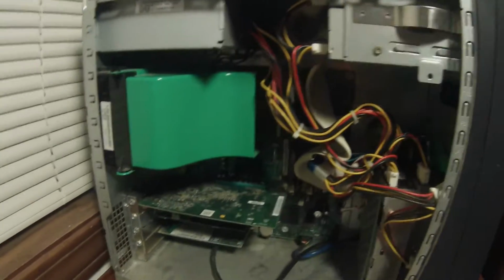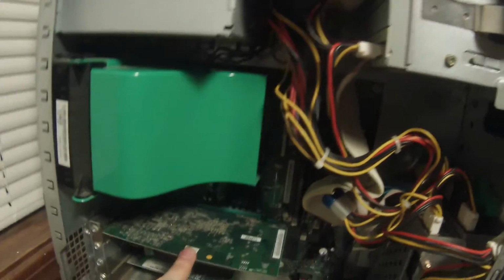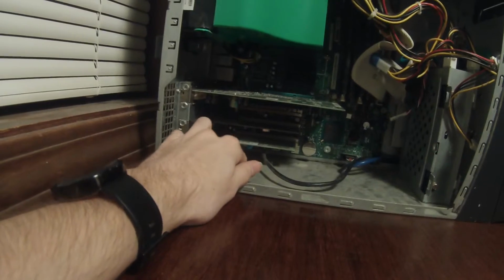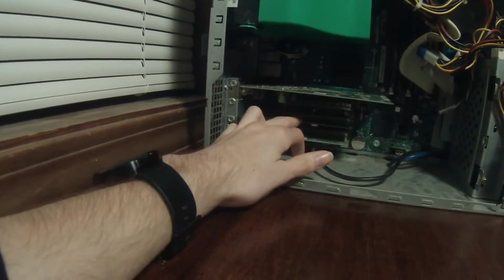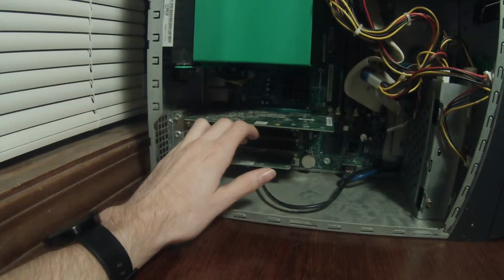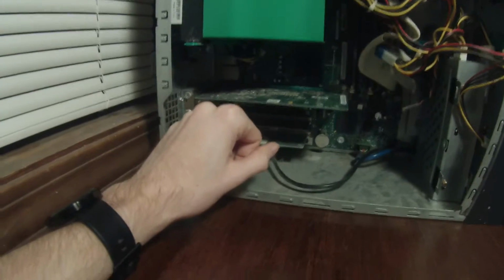Now if I take the side cover off, I just kind of had it loosely sitting on there. We can see the inside here, and there is a graphics card here, and down below there is a network card and a Win modem. Now, the network card was added in later because the machine actually does have onboard network, but after a lightning storm one day, the onboard network stopped working, so the network card was added in.